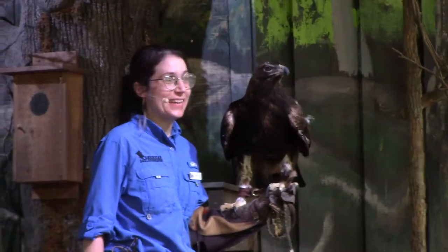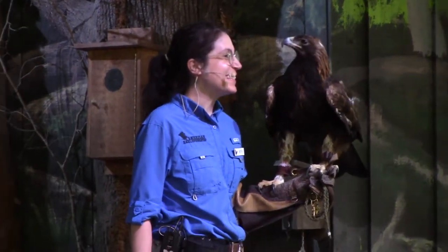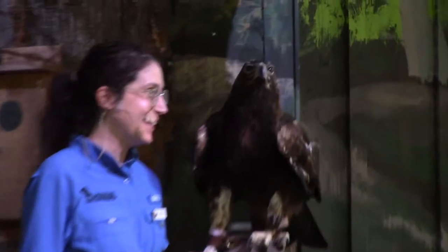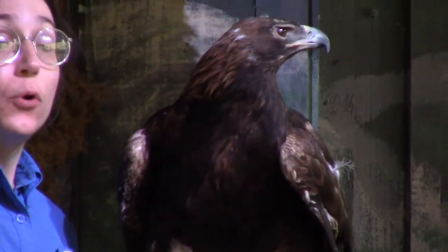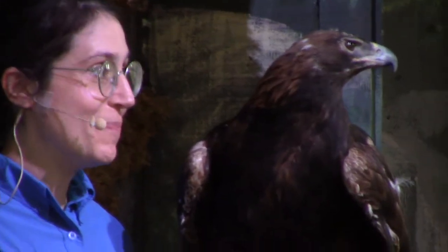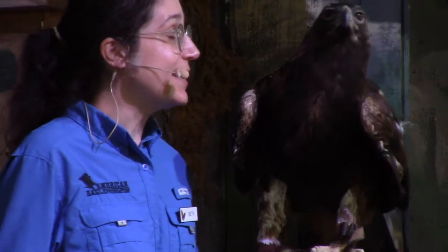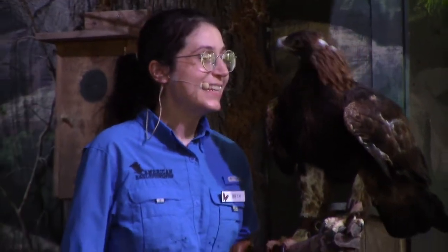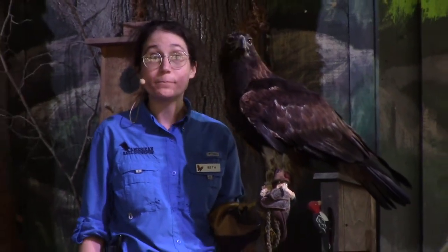37-year-old male golden eagle. The golden eagle gets its name from the beautiful golden colored feathers found on the back of its head and neck. The golden eagle is the most common eagle found on every continent in the northern hemisphere. In the United States, it is more a bird of the West, living in arid valleys and on lonely mountaintops, or from sea level up to 12,000 feet high.